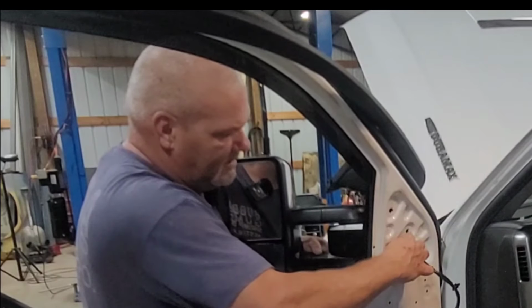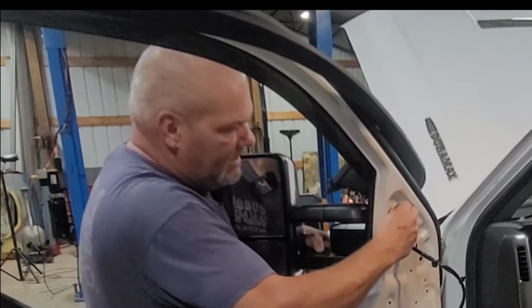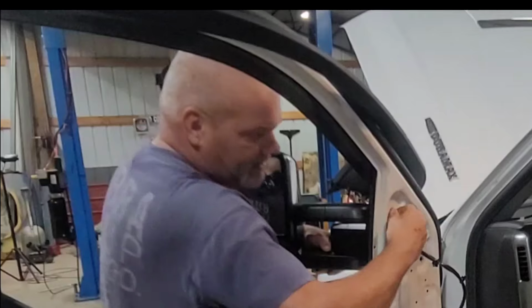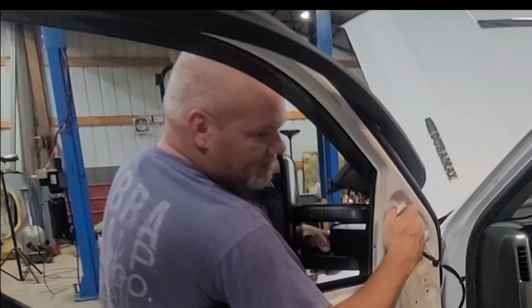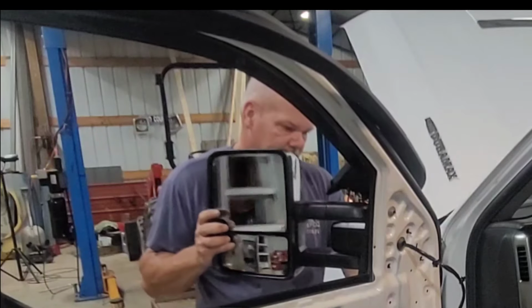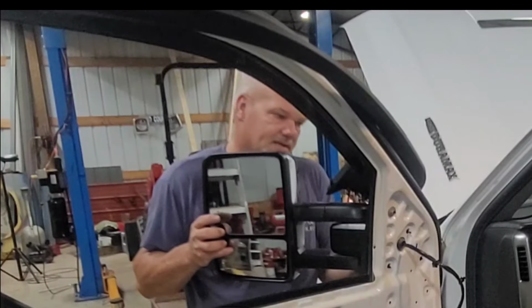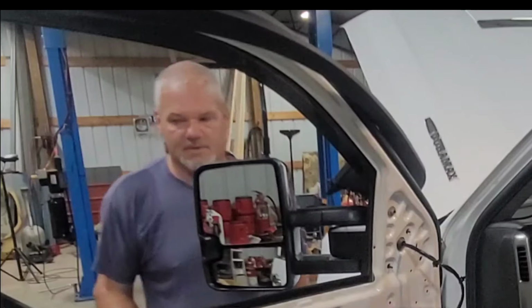Pull the rubber grommet in. Feels like the studs are starting. And don't force anything, just wiggle it around. It'll eventually fall in. This one is right here, so I'm gonna go ahead and put the nut back on it, hold it in place while I'm moving it so I can turn it loose. And just kind of wiggle it around. You're also making sure the gasket goes in correctly, because if you get on top of the gasket, it won't seat properly.